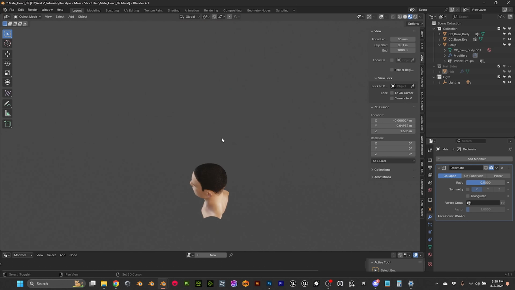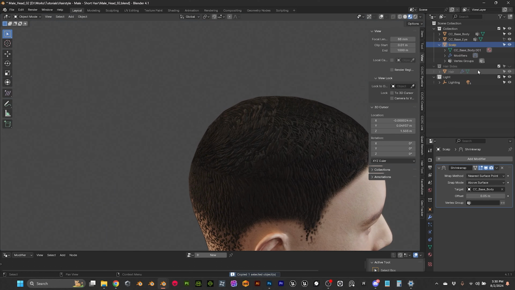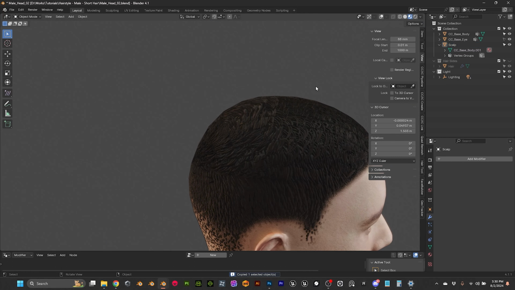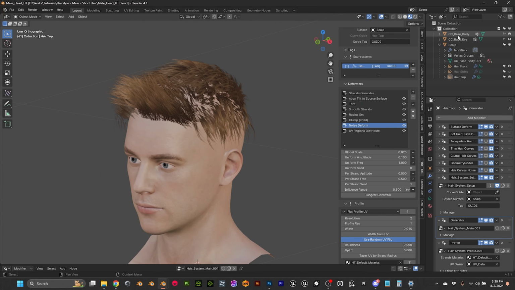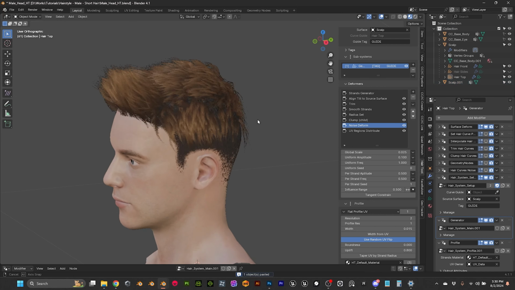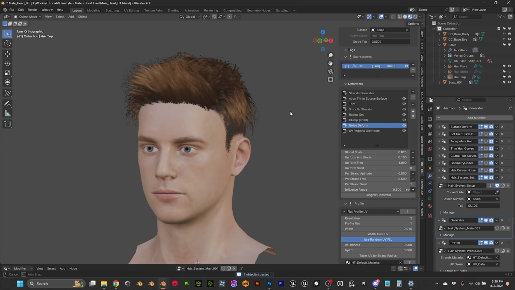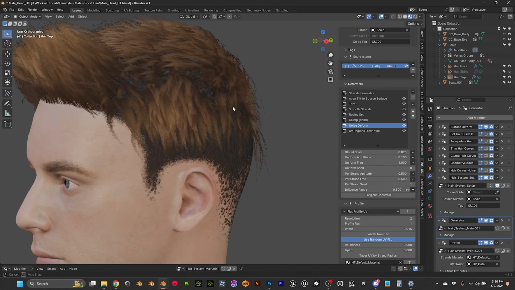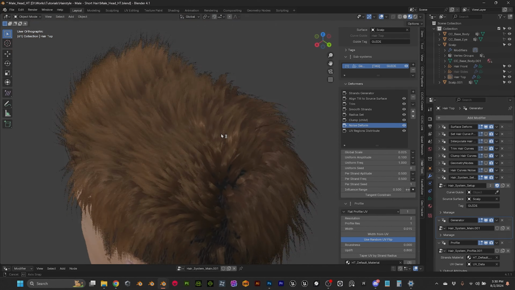So yeah, this is our scalp. I'm going to copy. Actually, let me see. Well, I'm going to apply this, so I'm not bringing anything with me. Control C, and then Control V. Okay. The scalp always helps a little bit to make the hair look better.